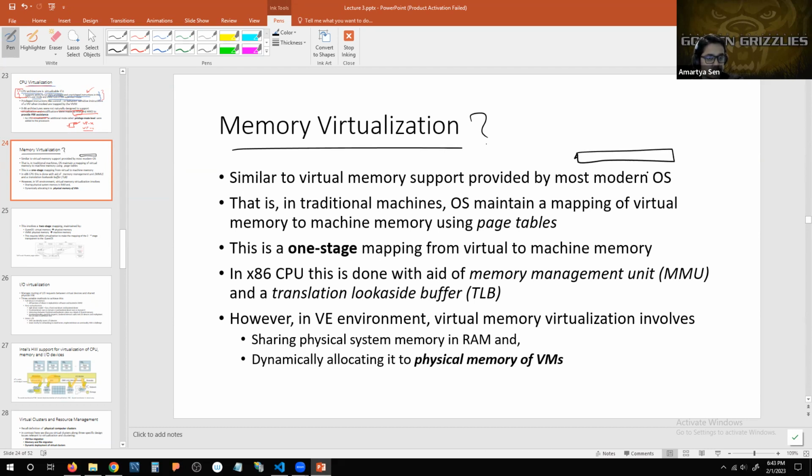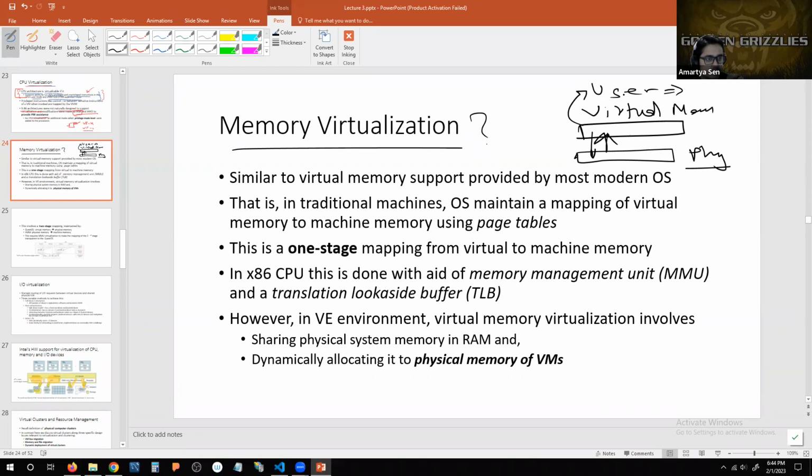As a user, when we open a file explorer or directory explorer, we don't see the actual physical storage that is available in the machine, right? If this is the physical storage, the hard disk drive connected to your computer, what you see as a user is a virtual memory, which we are more familiar with, which is the root directory structure. But there is a mapping of the virtual memory to the physical memory and vice versa. This mapping enables the user to see what is happening.